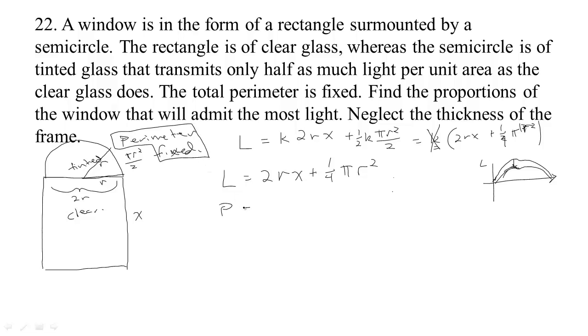Let's get an equation for the perimeter. So the perimeter, to go around this thing, you'd have to go a distance x and a distance 2r and another distance x. So far that's 2x plus 2r. And then you'd have to go around this circle. Now the circumference of a circle is 2 pi r. So if you only go around a semicircle, you only do half of that. Half of 2 pi r would just be pi r. So what we know is that there's some constant, the perimeter, and that determines the relationship between x and r.